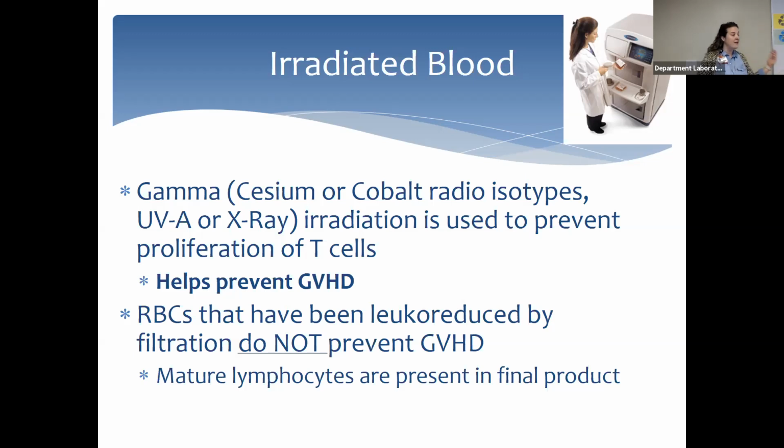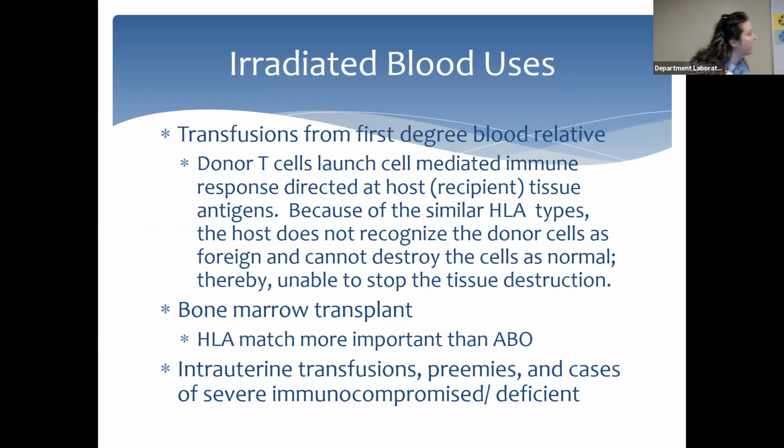So there are different ways you can irradiate. UAMS has the cesium. You could also have a cobalt. You could also use ultraviolet or X-ray, all right? So UAMS has the cesium. And again, it's just preventing the proliferation of those T cells to help prevent graft versus host disease. I put this in there just to explain what happens in the graft versus host. We will also irradiate for intrauterine transfusions and neonatal transfusions. All right, they will all be irradiated because these patients are immunocompromised, right? And so we want them to accept the red cells without any complications from rejection.